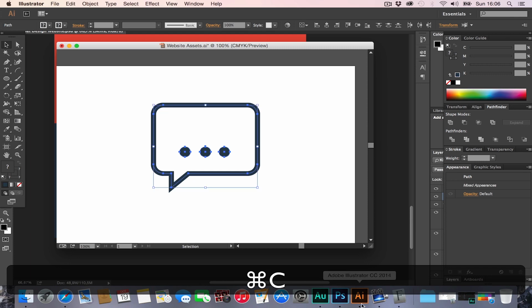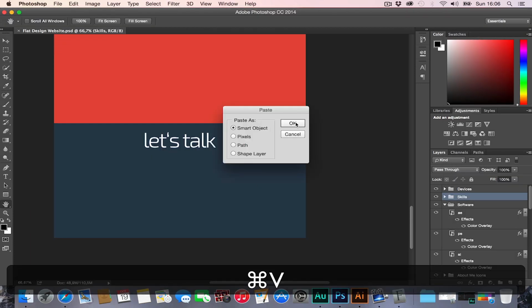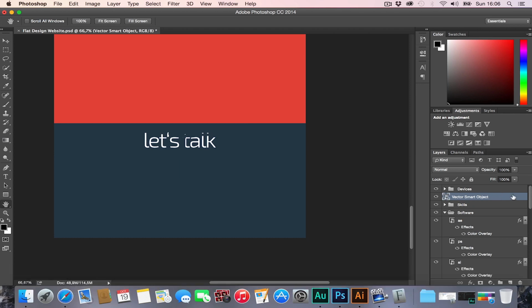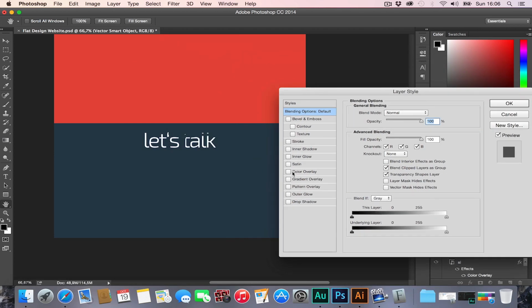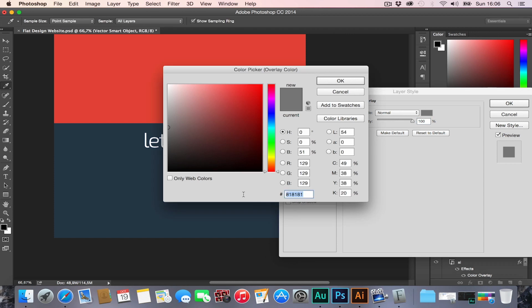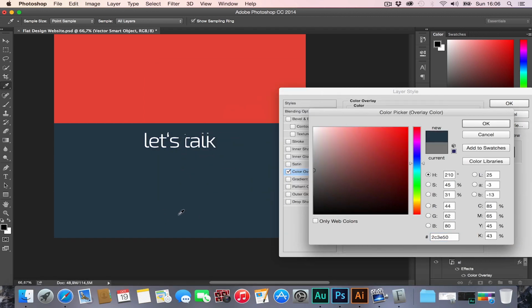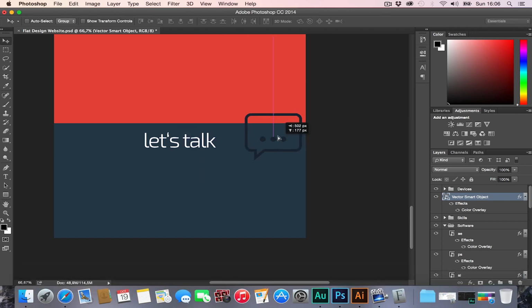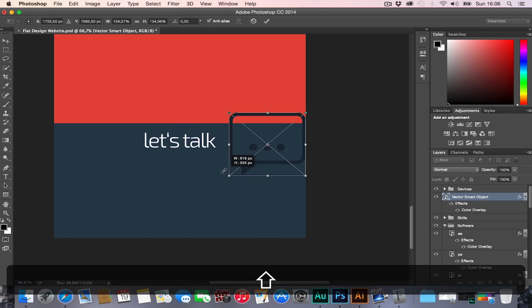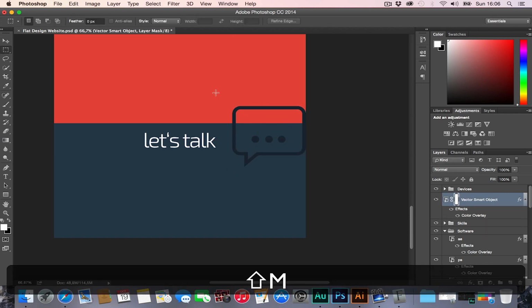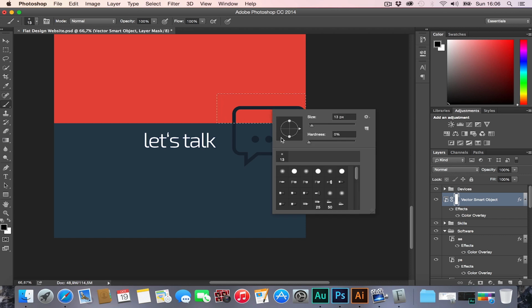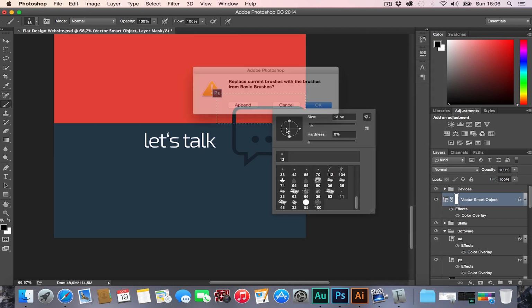You know what? Just grab it, bring it into Photoshop. And since it's both the same color, just go to color overlay, paste in our midnight blue color. Doesn't work. However, just grab it from here and pull this down. There we go. And this should be a bit bigger. Just like that. And then make a clipping mask right around here. Use a black brush. Go to basic brushes.